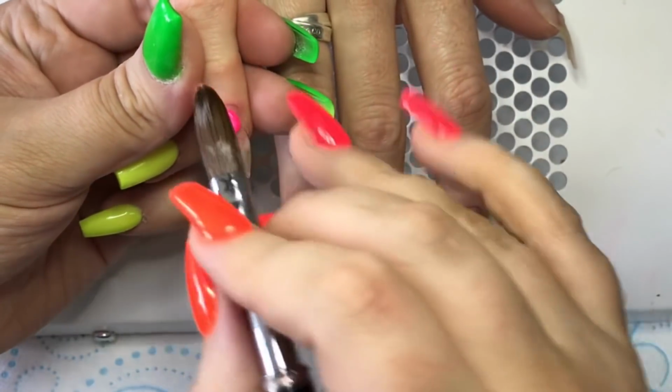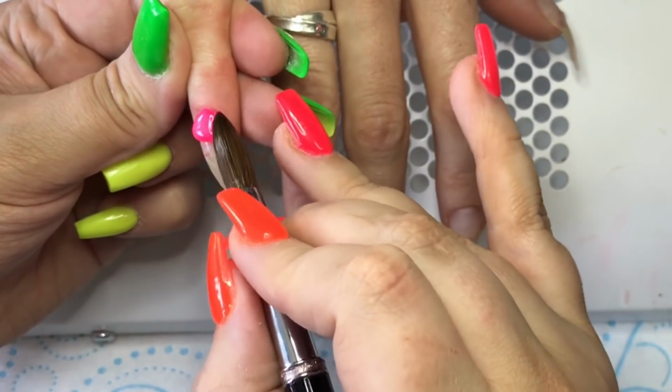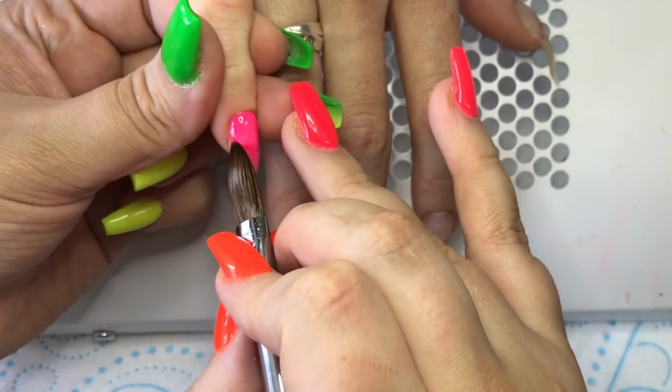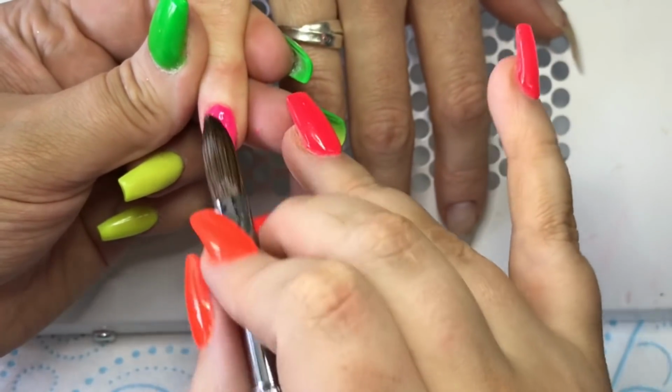So this is my lovely client Sophie. She's come in today for a redesign. So I removed her previous set, which was just simple baby boomer, back down to the clear layer, done all the prep, and now we're going in with design.